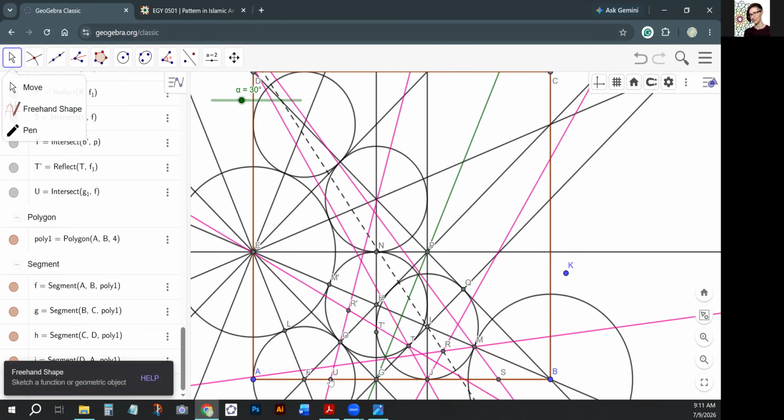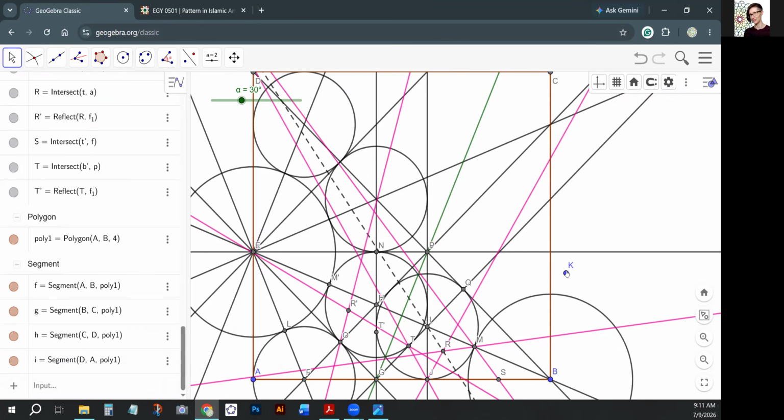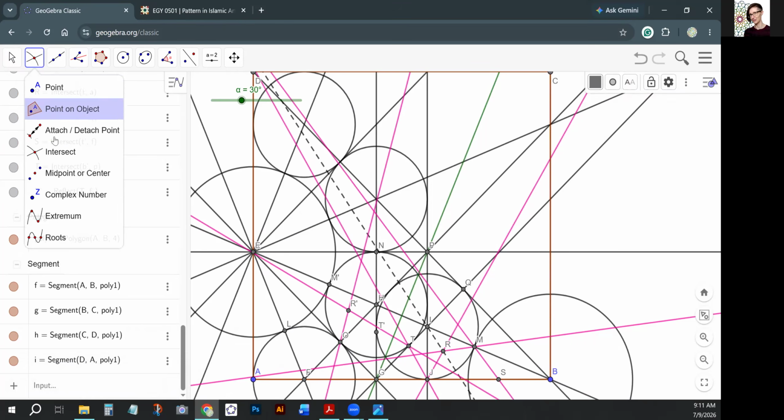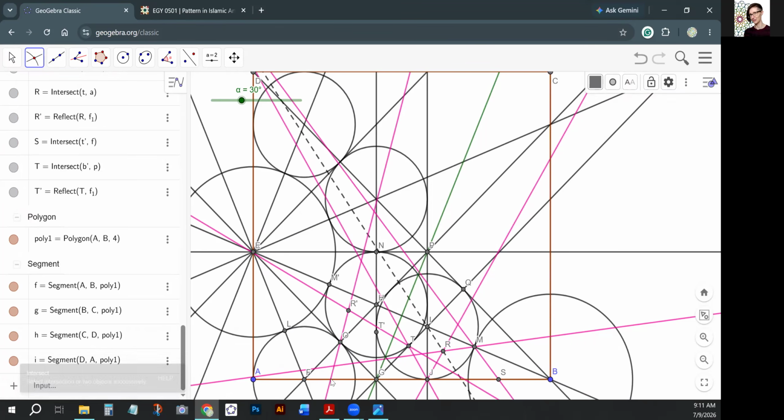So let me delete that point, and then I'm going to delete my point K, and then I'm going to grab my intersect tool, and now that's point K. I don't know what happened when I was making my tutorial. I must have created a random point somewhere by not going back to my arrow or move tool. So that little hack of just creating the random point K should get you where you need to be.